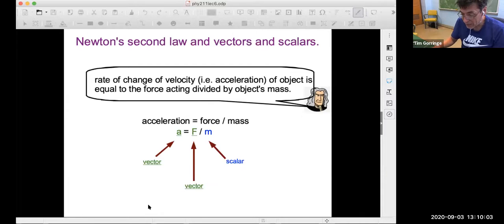And you can see here, as a mathematical fact, you can take a vector and multiply it and divide it by a scalar and get another vector. And that mathematically is what this equation is about. You see, most importantly, that the acceleration will inherit the direction of the force. So if the force is upwards, the acceleration will be upwards. It inherited that influence, that upwards push. And if the force was to the right, the acceleration would be to the right. It would inherit that direction of the force.